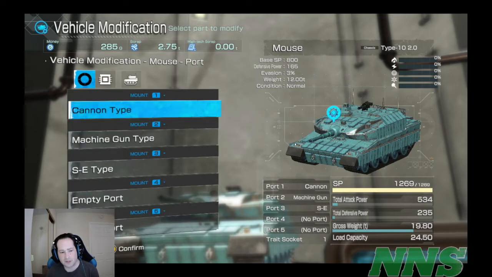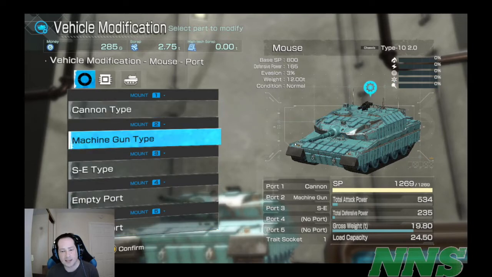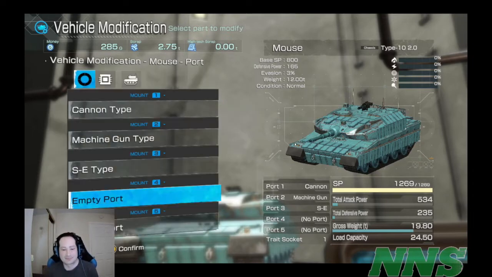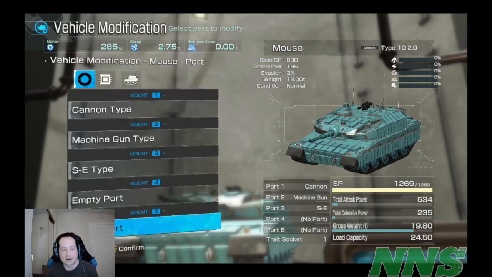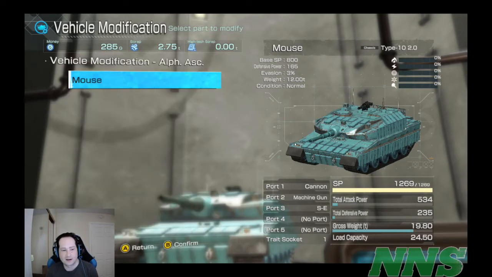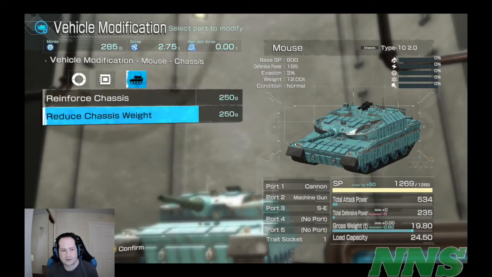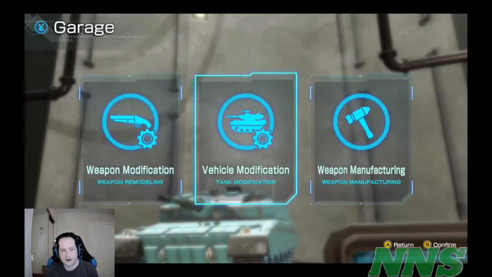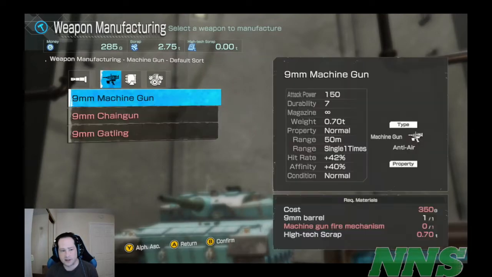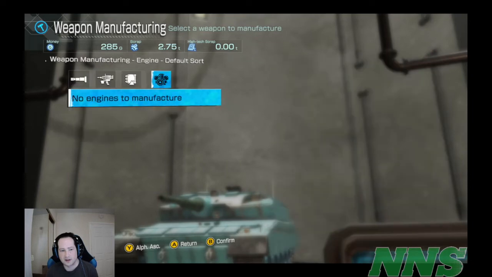You can change the mounts to cannons, machine guns. Okay, so I can have like cannon type, cannon type, cannon type, cannon type, cannon type, and fire all the cannons. Yeah, this empty port, I can change it into a cannon or a machine gun. Okay. Reinforce the chassis. Alright. And weapon manufacturing. Make things. Okay.